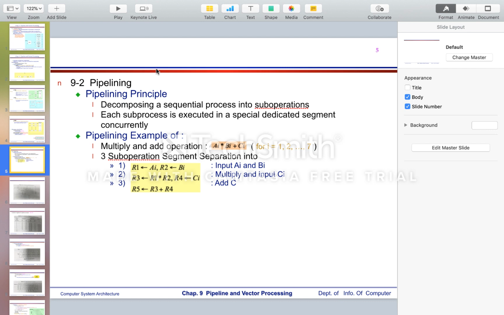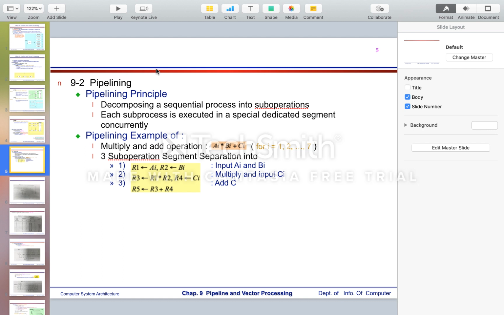Now, what is the advantage of pipelining and what is the difference between serial and this pipelining based system? Let's say, as I told you, we divide our task or process into multiple sub operations, and we will have multiple segments. So if we consider sequential operations, then all the tasks will be passed through each segment one by one. That means first task will be passed, it will complete, then second task will be passed, then it will complete. That is our serial operation.